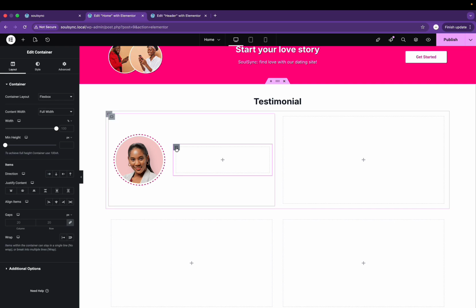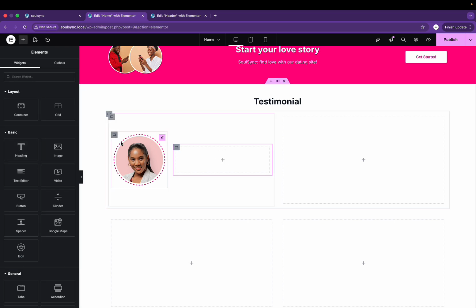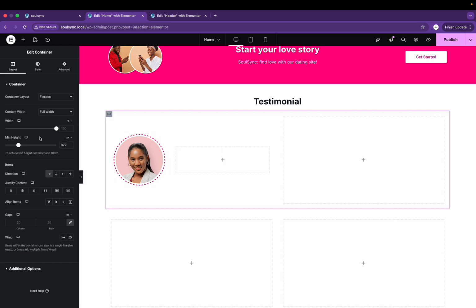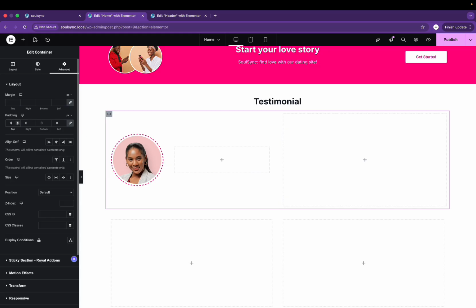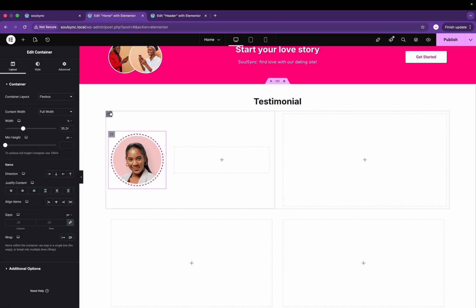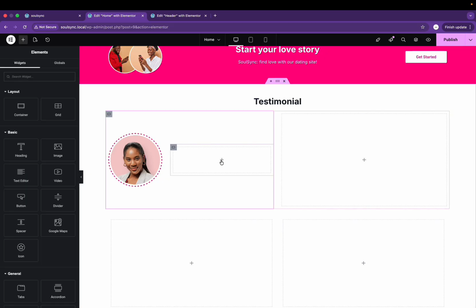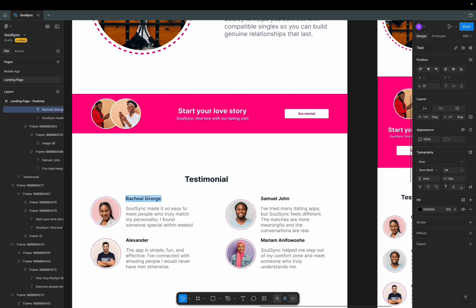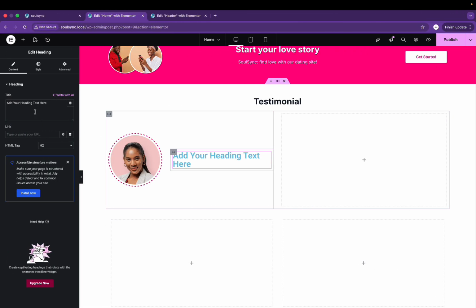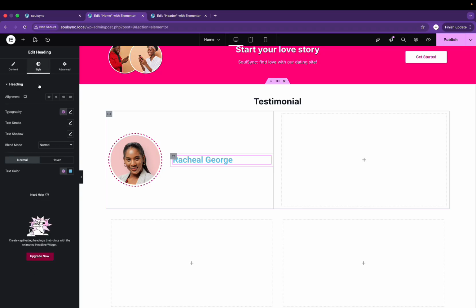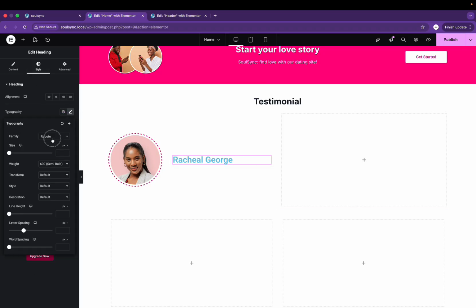Yeah. So I need to add around. And before that, let's change the padding to 0. The padding for these two. For this to 0. Exactly. So now this I need to like add the header Richard George. So change the text to Inter.